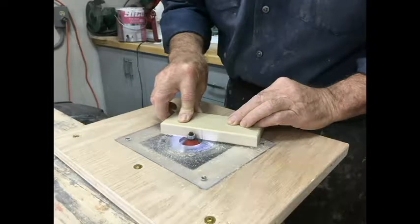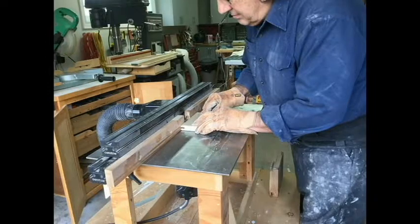Now I have another picture there. See here, years ago when I did that, I actually used the table saw to cut that groove that you're seeing. Now I'm using the router table, the same router table as this here, with the exception of a fence on the back. I've had it for a while, and it works pretty good. This is the groove cutter I use right here, just a straight little bit.